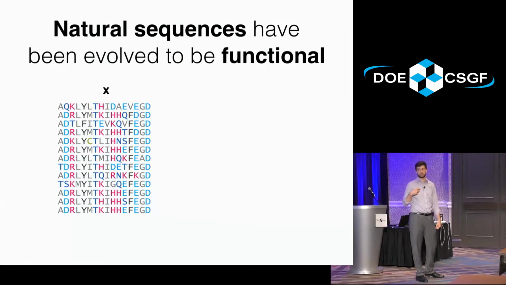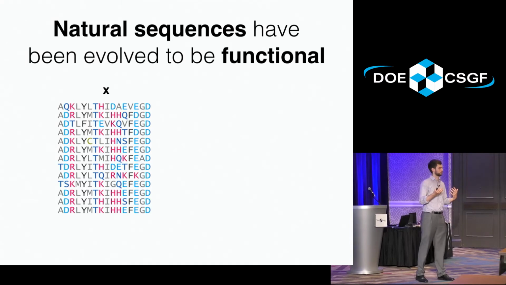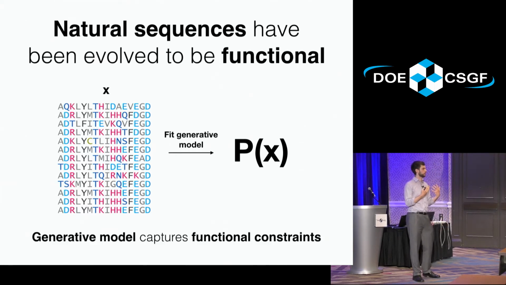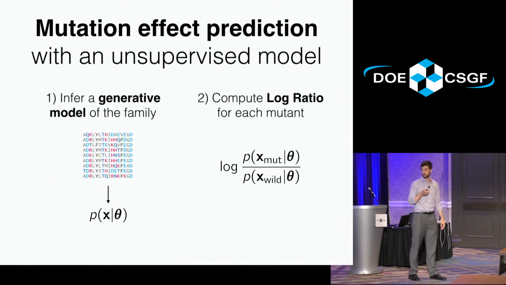So I'm going to propose a general cookbook for making these kinds of probabilistic generative models. We take this multiple sequence alignment, a bunch of examples of the protein that we're curious about, and we fit a generative model of these sequences. What we're trying to get at is that this generative model will capture functional constraints of that protein. We can boil down what makes that sequence a sequence, and if we have parameterized our model correctly, we will capture functional constraints. This is some unsupervised machine learning: you can think of it as a set of related sequences. This is the general formula that you can take.